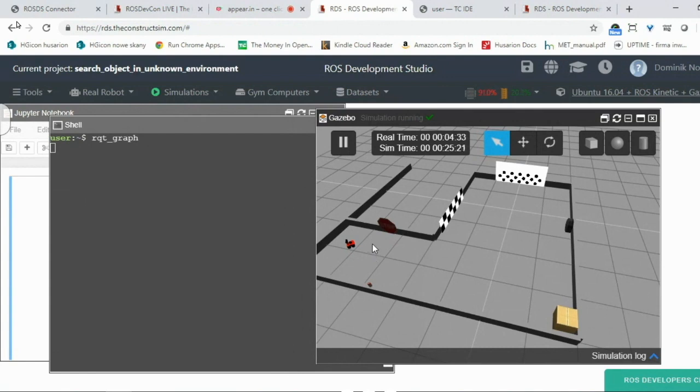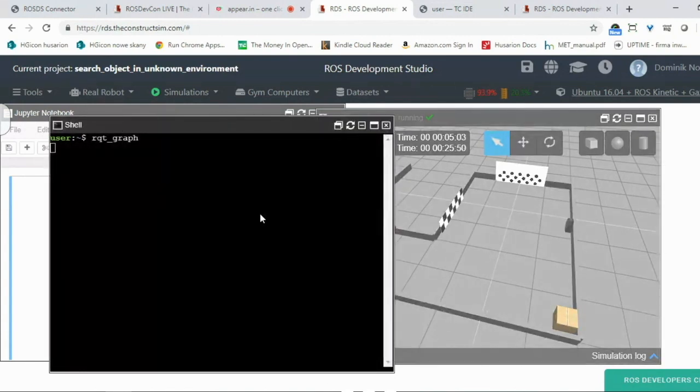Łukasz is present somewhere else, and Łukasz will connect to the robot from the level of his own ROS development studio environment and show you how to run the same tasks as I did before in the simulation environment.